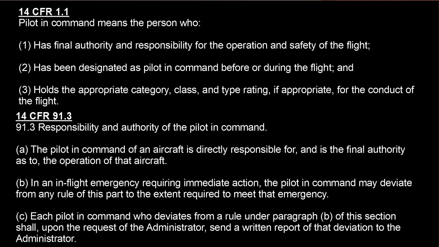91.3 goes on to pretty much repeat that the pilot in command is responsible for and has the final authority of the flight. It says that in an in-flight emergency, the pilot in command may deviate from any rule to the extent required to meet that emergency, and that you may have to send a report in after the fact explaining why you deviated from the rules. So the acting pilot in command is simply the captain. They're the ones in charge, and there can only be 1 acting pilot in command on the flight at any given time.